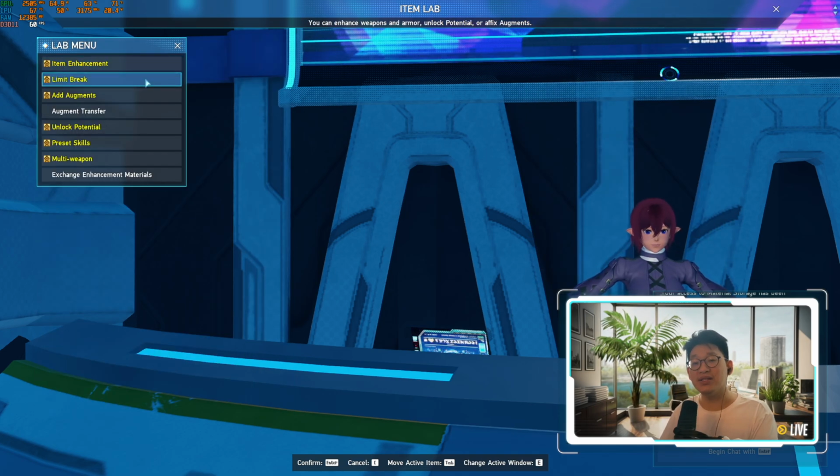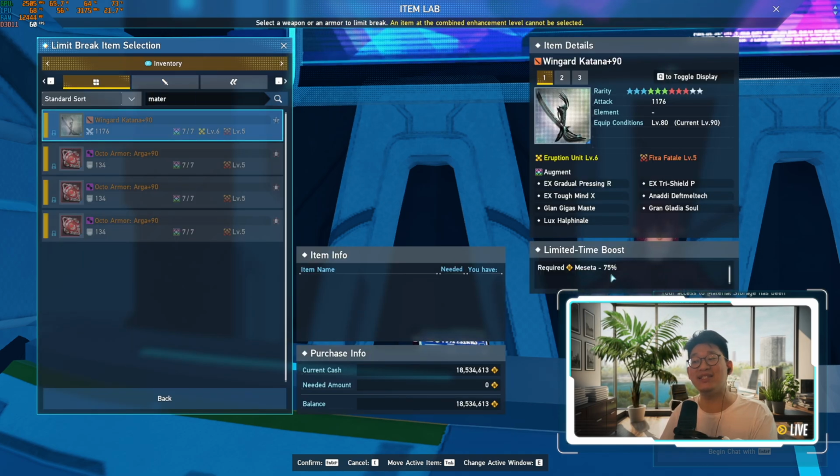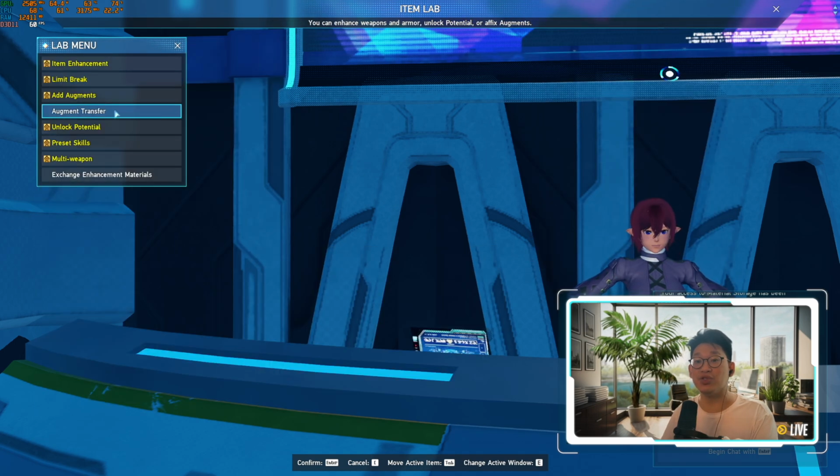Now, the campaign doesn't end there, because limit breaking is 75% off. Originally, I thought it was 50% off, but it's 75% off. This is very, very big, considering that limit breaking costs like 2 million or something. Having 75% off is going to save you so much money.